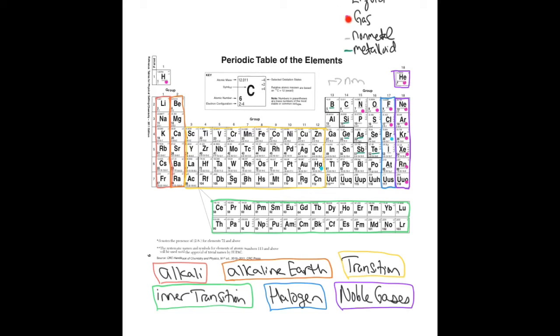So with that being said, if an element box does not have a dot in it that is that bright blue or pinkish color, then we need to understand that its phase is a solid. If the element symbol is not underlined in silver or in that dark green, then we need to understand that it is a metal. Most elements on your periodic table are solid metals. The last thing I suggest is that you write yourself a note, and maybe put a little star or a cloud around it, that most elements on the periodic table are solid metals.